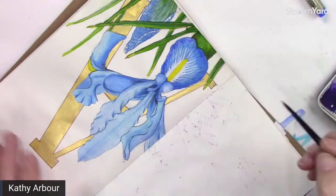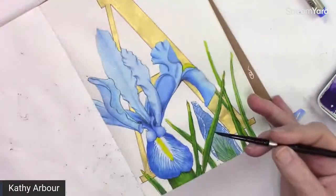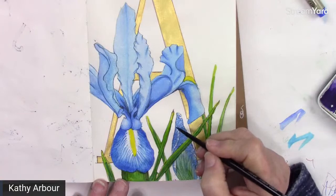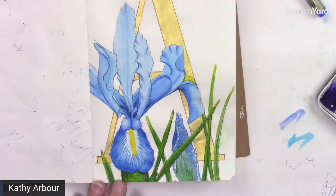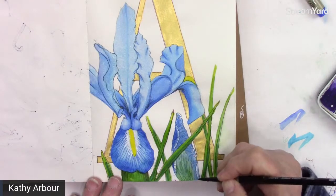Want to lighten that a little bit like that. Make it a little bit darker there. That's good. And a little bit right in here. It's actually quite dark, these buds.